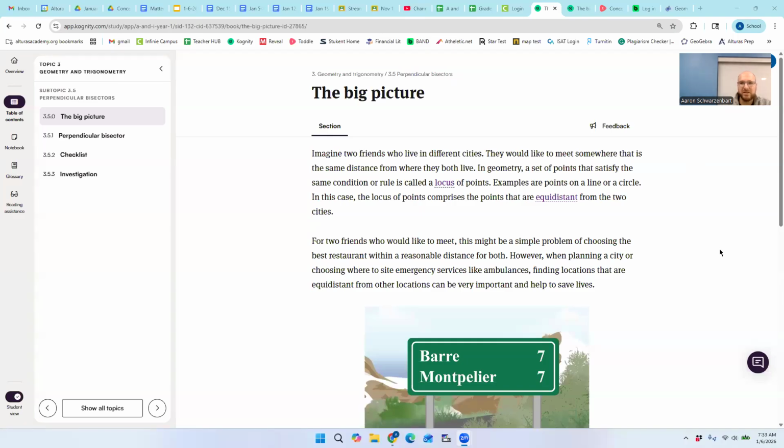Okay, today we are going to talk about perpendicular bisectors, or what's sometimes called a locus of points, a locus being a set of points equal distance from 2 points. So if I have 2 points here, the points equal distance are along this line, or that's called the locus, and that is effectively, that blue line, the perpendicular bisector of the segment connecting the 2 points.